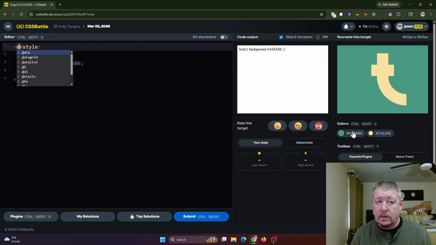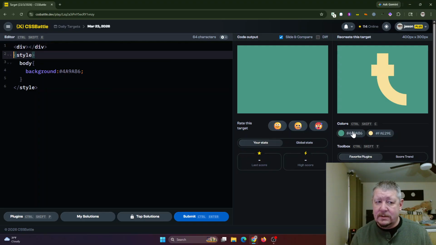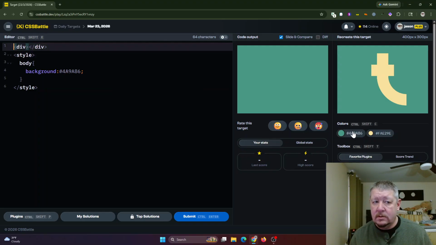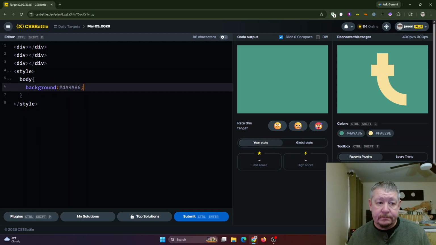And for the rest of this, I'm going to have, I think, 3 divs. Yeah, 3 divs, I think. I'm going to have one be this box. I need to figure out exactly what that box looks like. I'm going to have one be this box, and then one be this curve, I think. I think that's the plan.